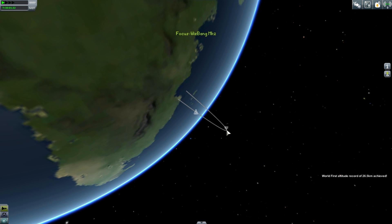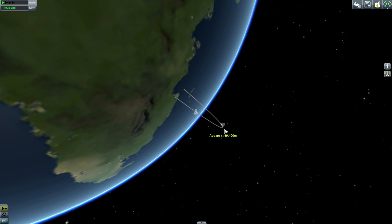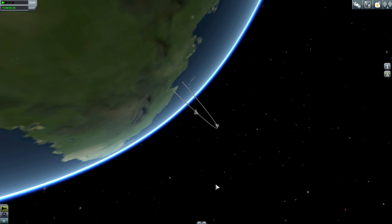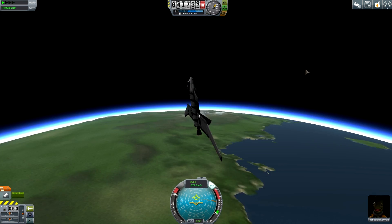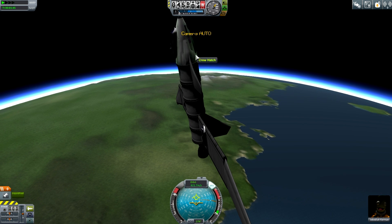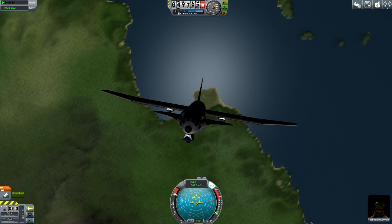Are we going to make it to space? We're at 69,000 meters — it's going to be less by the time we get there. As it turns out, we were within a gnat's whisker of the magic 70,000-meter limit for reaching space. We'd want a little bit of time actually in suborbital space to perform science, so ideally we need a bit more height. But still, for only the Mark II, it was very, very close indeed. Let's skip forward to the descent and landing.